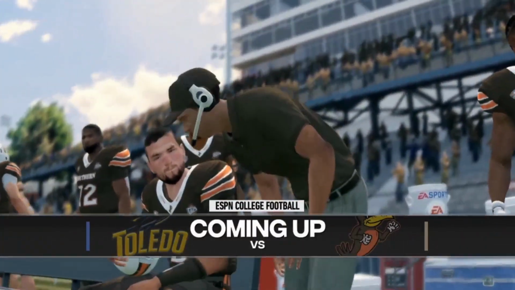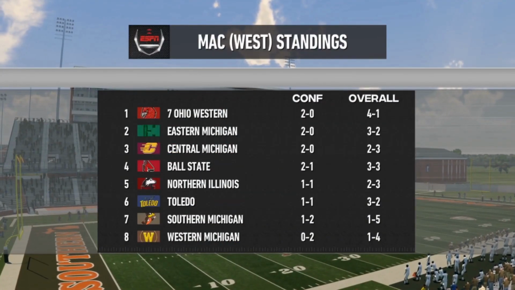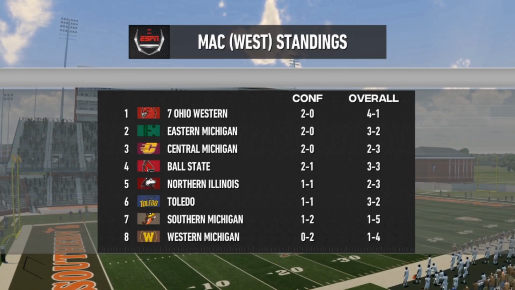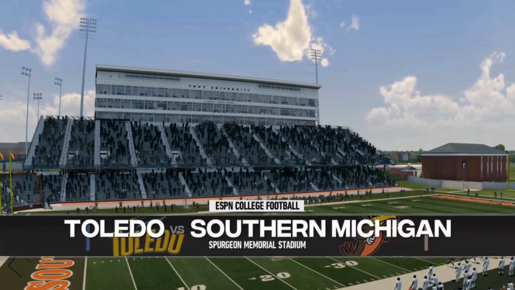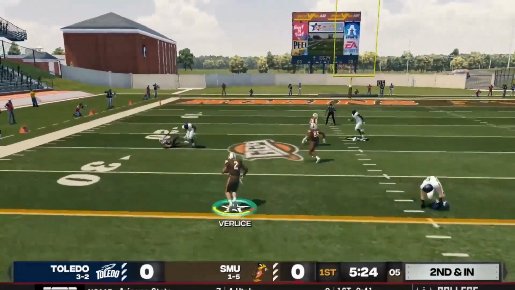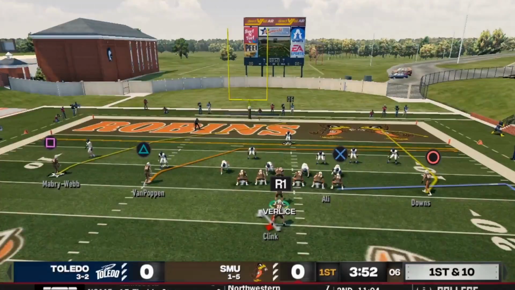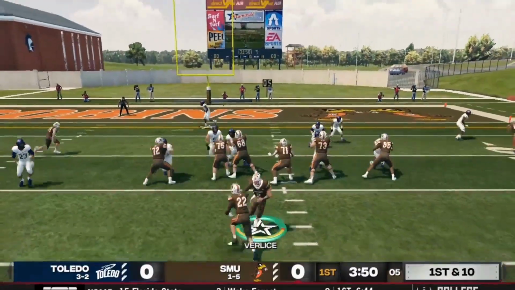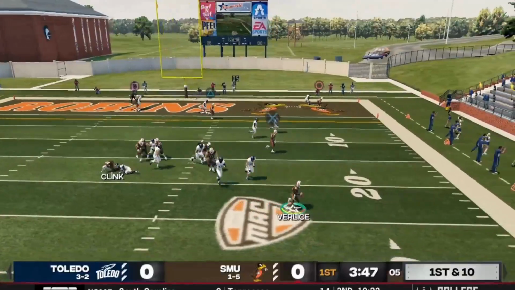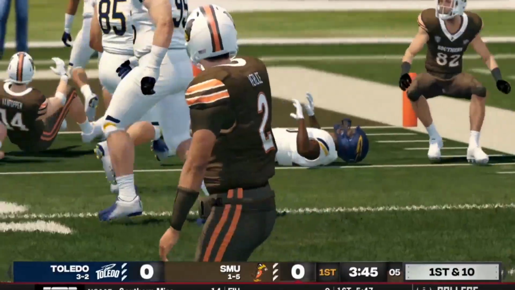Toledo at Southern Michigan. Should be an interesting game. Toledo's coming in 1-1, Southern at 1-2, so they are fighting for conference positioning. But Southern Michigan is going to be a large underdog. We know that occasionally their offense can pop. Defensively, they're going to give up a lot of yards and a lot of points and a lot of big runs. So it's going to be up to Gold to get the offense moving here. And they can't have that kind of stuff.